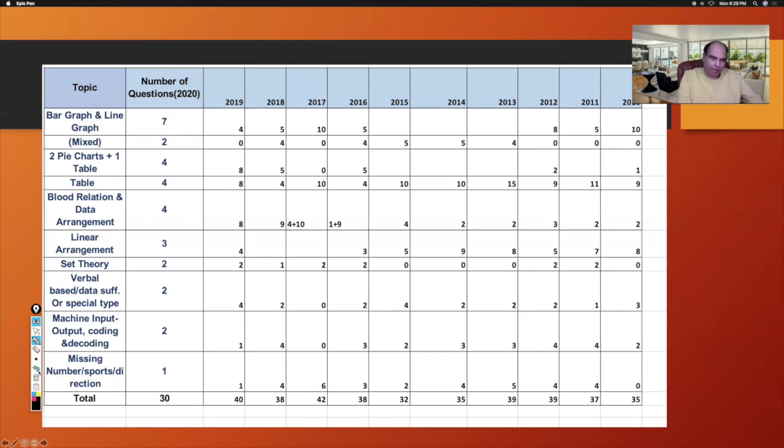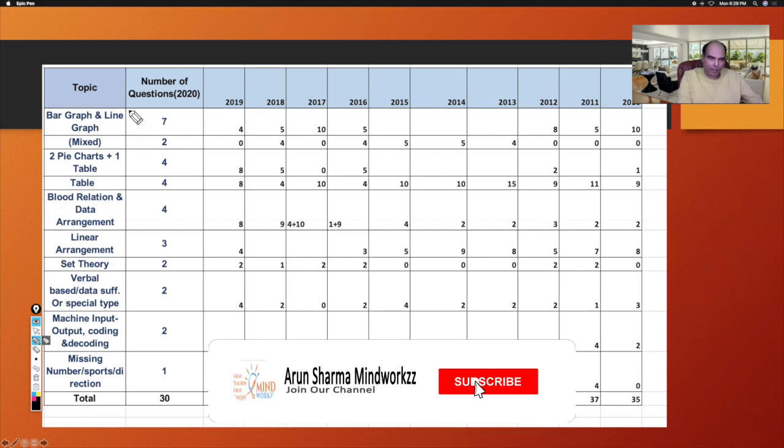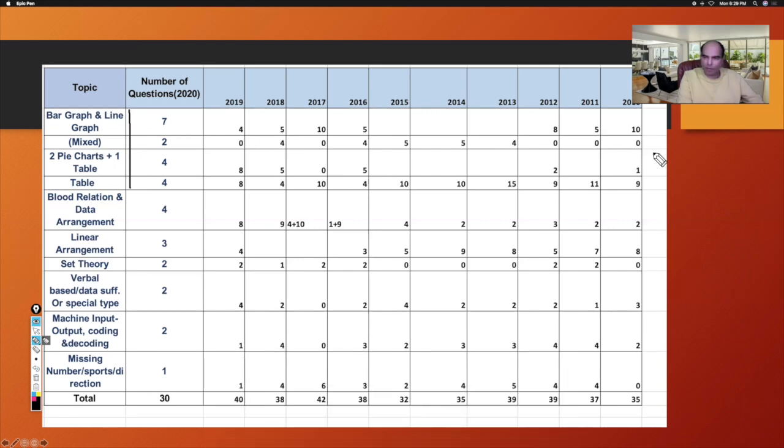Unlike logical DI, which requires a lot of processing before you get to the answer, here it is just a read of the table. But one thing I should mention is that this will be heavy on calculations and you don't have a calculator there. So one of the things you need to work out is how to dominate your calculations. I have promised you a course on calculations, either on the Arun Sharma Mindworks channel or the Arun Sharma Academy channel, that's coming up, most probably by next week. So I'm reminding you, if you have not subscribed and pressed the bell icon, please do that.